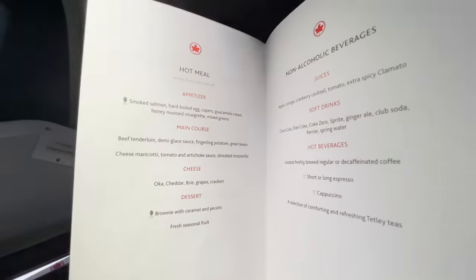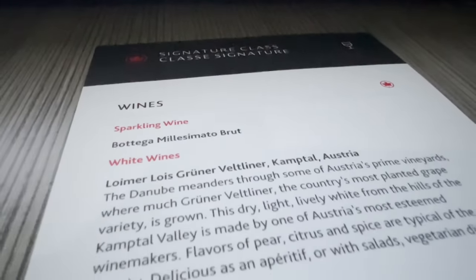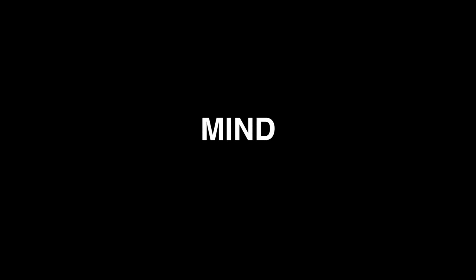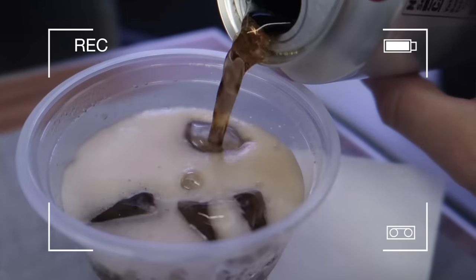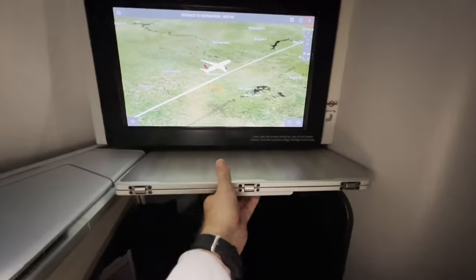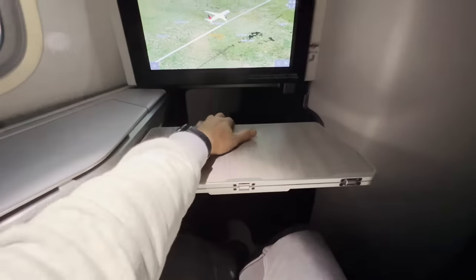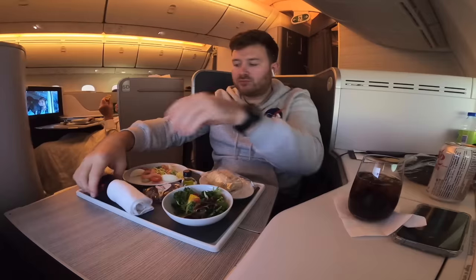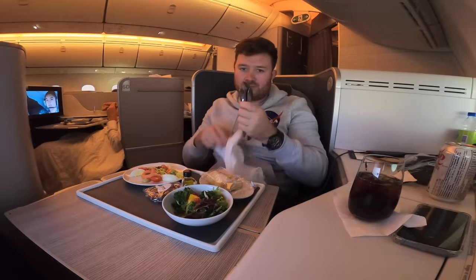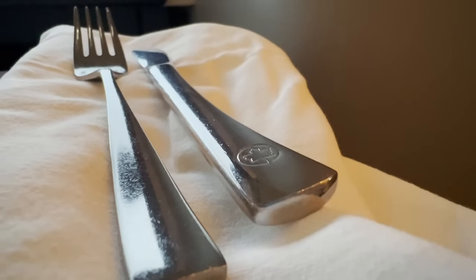Thankfully no midnight breakfast this time — the options look solid and booze is back. There's a modest wine list along with a variety of hard liquor. I'm not drinking this evening so I went for my favourite Diet Coke, served in proper glassware — bear in mind other North American carriers are still using plastic cups in both business and first. I'm also served a bag of mixed nuts which go down brilliantly. It's not long before dinner service kicks into full swing and my tray table retracts from under the TV. No tablecloths, but there is an improvement here: metal cutlery — no more plastic sporks, thank goodness.